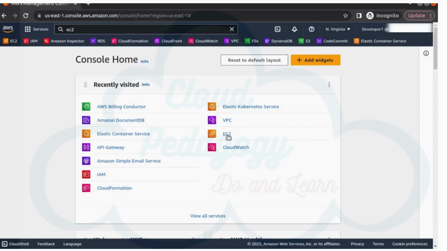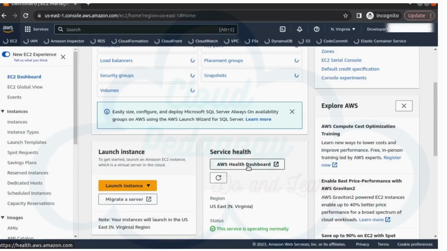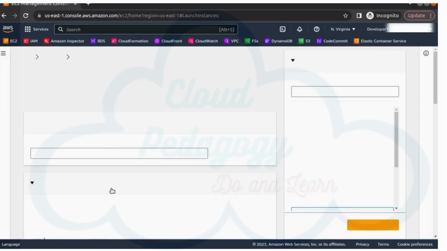Search an EC2 instance in Services bar. Click on Launch Instance.